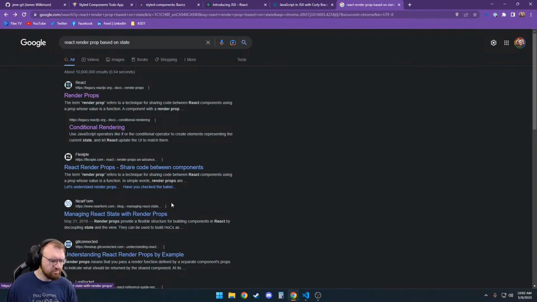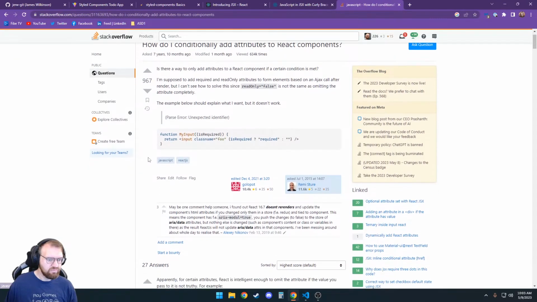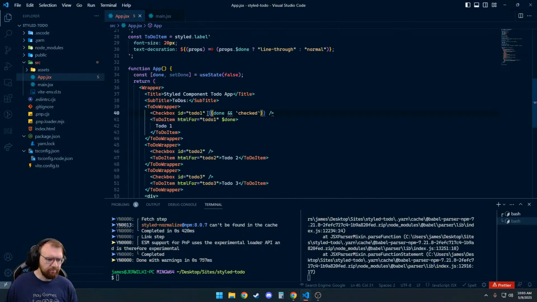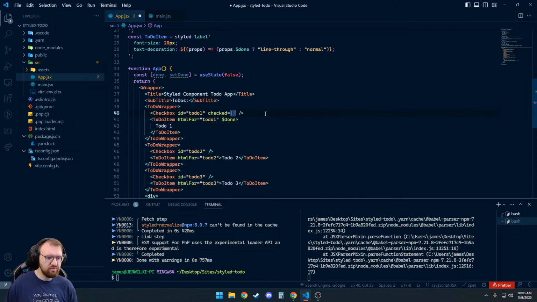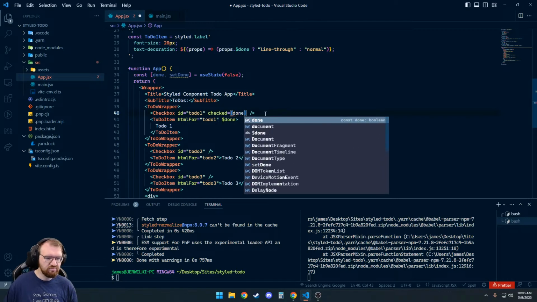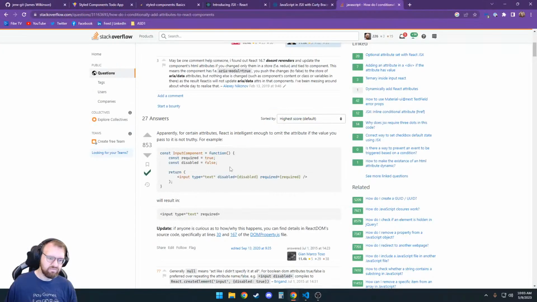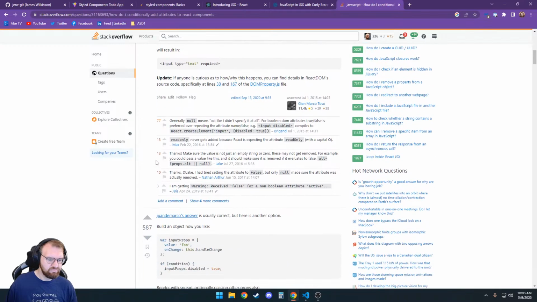React render prop based on state. No, not that kind of render. React render attribute based on state. Ah, I have it the other way around. Okay. So checked equal to the value of done.